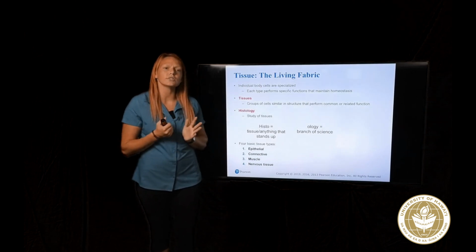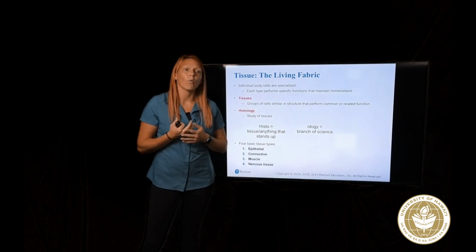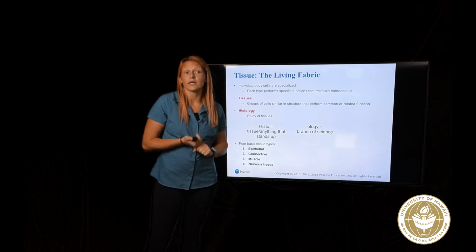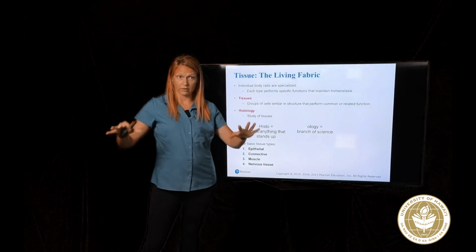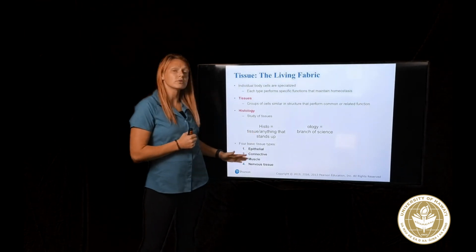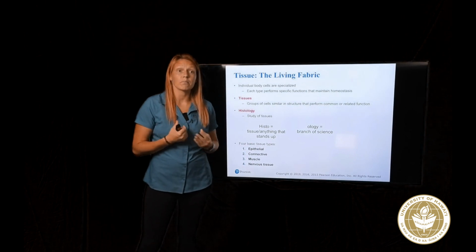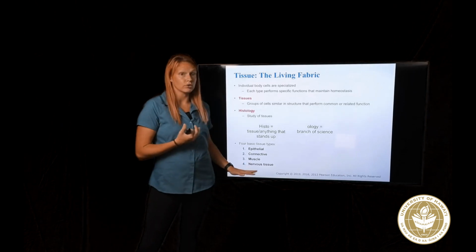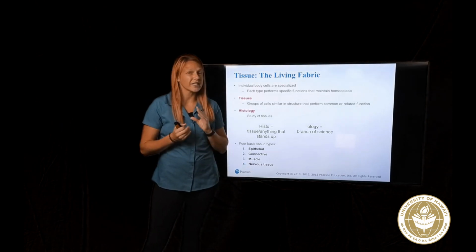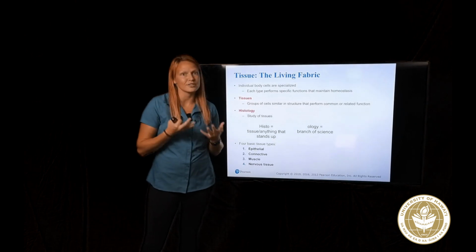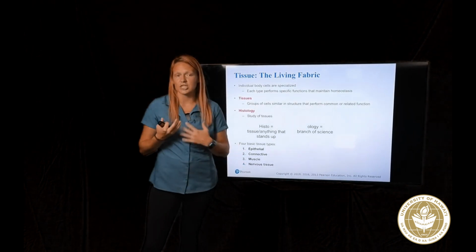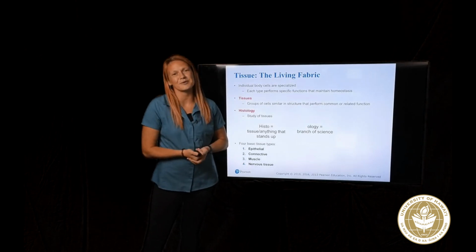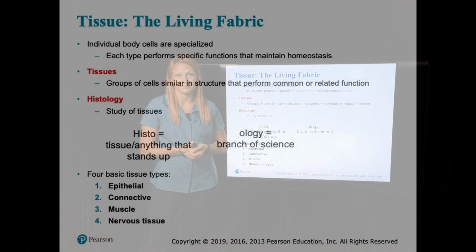So if you had to put into one word what each of these types of tissues does, I would say that your epithelial tissue is going to be covering. Your connective tissue is mostly used for support. That muscle tissue allows for movement, and our nervous tissue is going to control. But you're going to see very quickly that we really can't just use one verb to describe each of these tissue types, right? Each tissue does a lot more than can be put into a one-word definition.